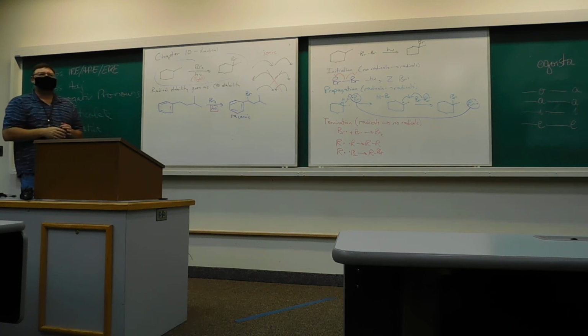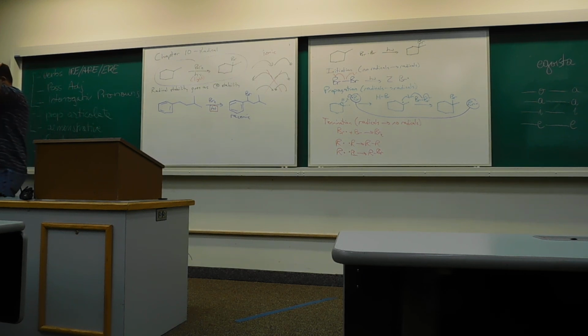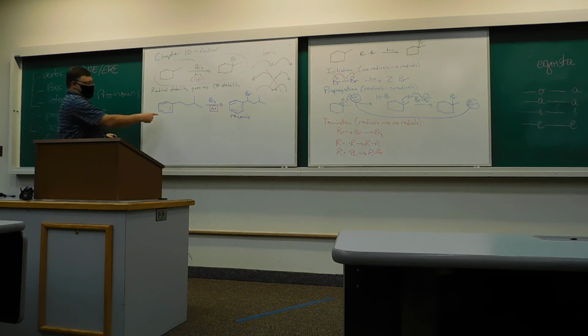And I said this in class yesterday. I don't remember where all I've said this. I need to say it more and more. In chapter 8, we do a whole bunch of reactions with alkenes, carbon-carbon double bonds. This looks like 3 alkenes. Okay, this is not 3 alkenes. This is a benzene ring.